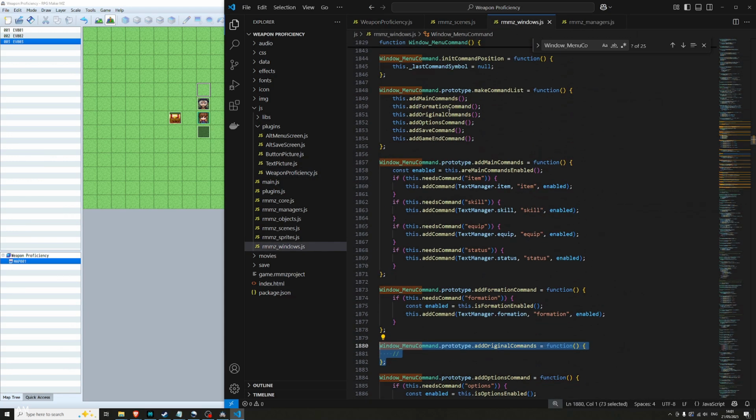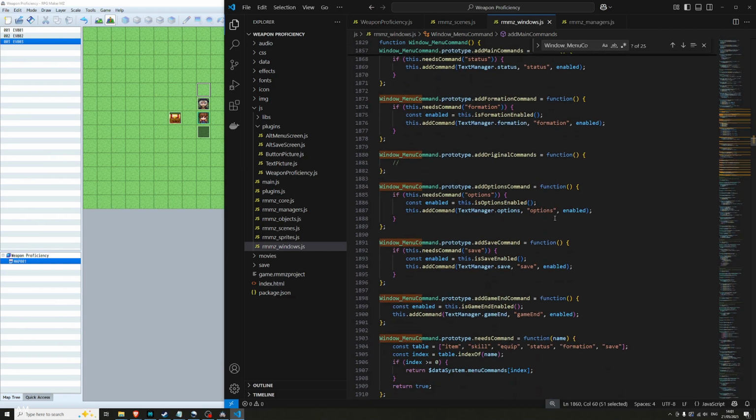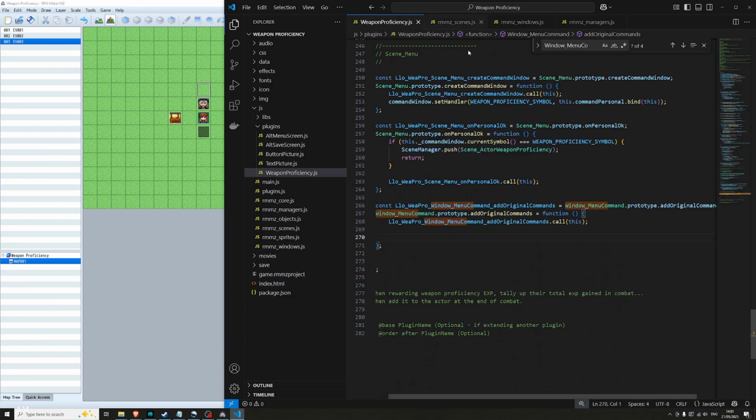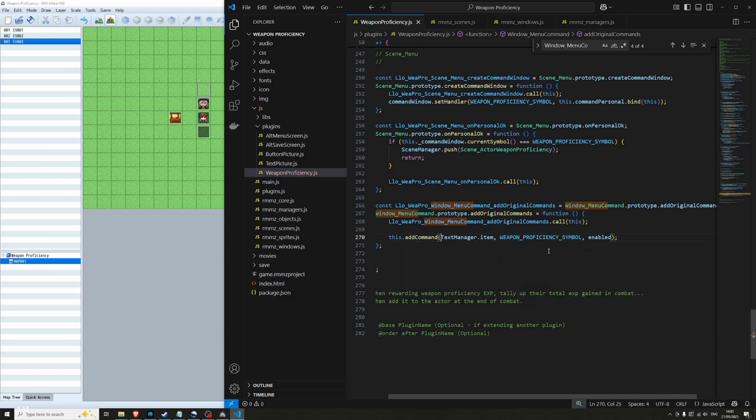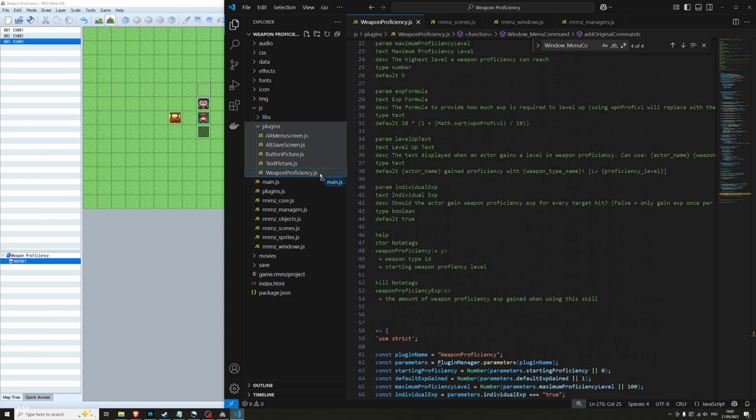So the way they've been adding them is add main commands. Just need to do this add command. This is going to be weapon proficiency symbol. Uh-oh.